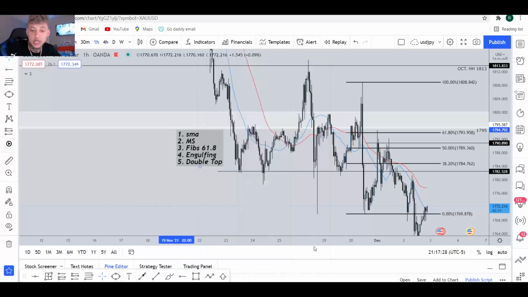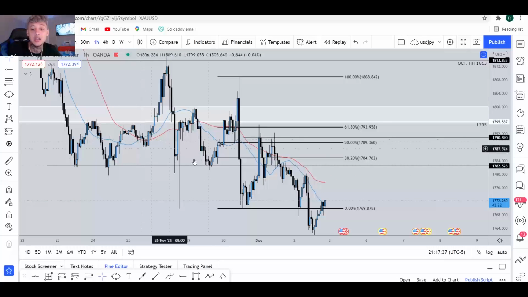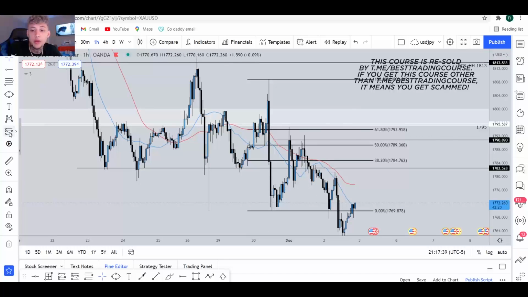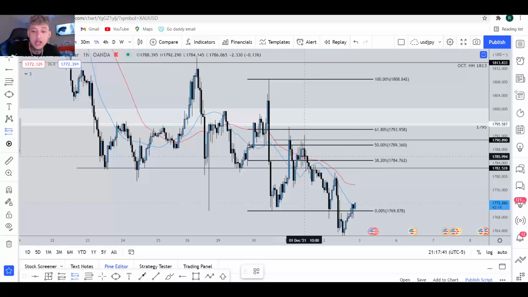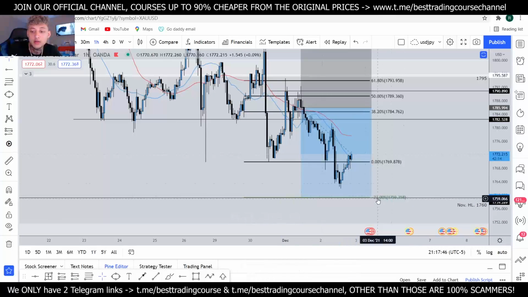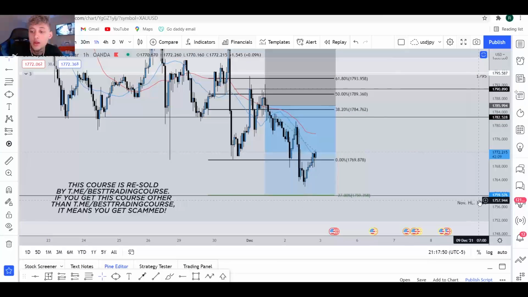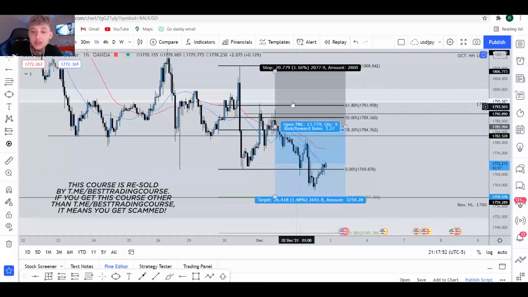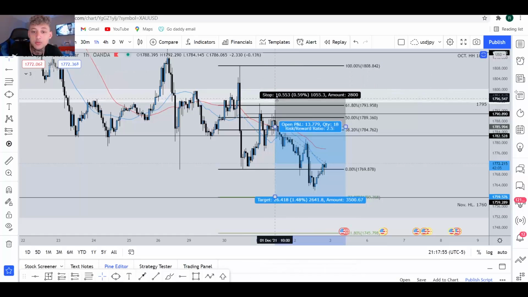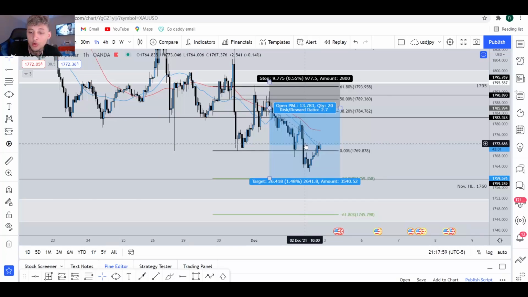So this is another trade that I took. Notice how I have 5 confirmations, and mainly on pretty much the same time frame, being the hour time frame, giving me a setup. When it came down to setting up this trade, I took the actual sell right here, and my target is down here at this negative 27 extension level, which lines up very nicely with this higher low of November being 1760. When it came to the stop loss, my stop loss was a little bit above this high here, giving me a 2.7 risk to reward ratio.